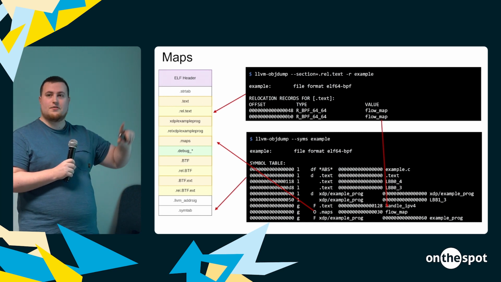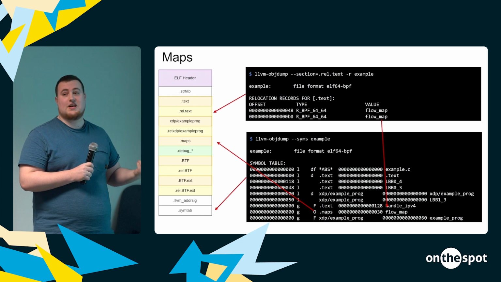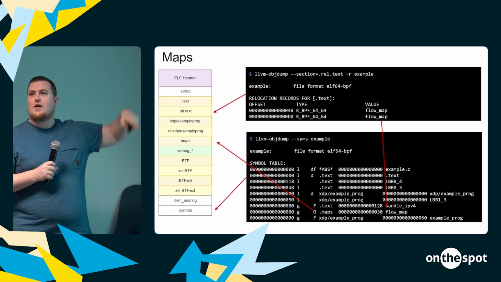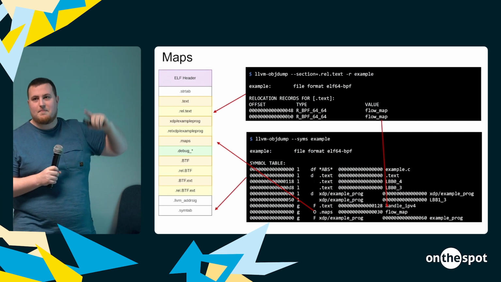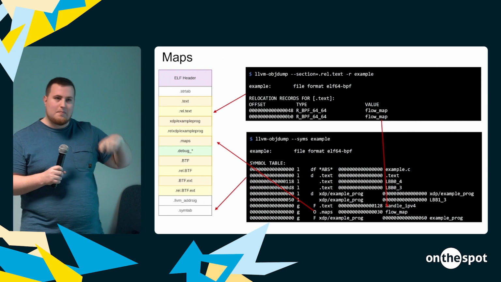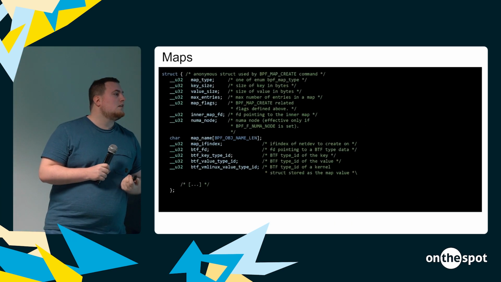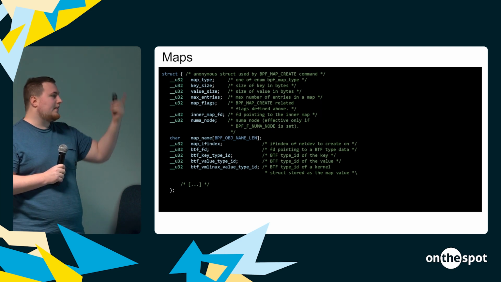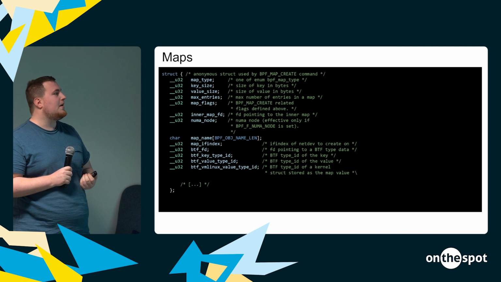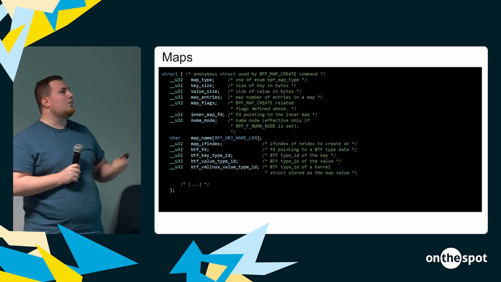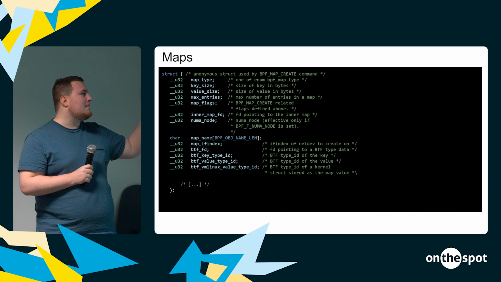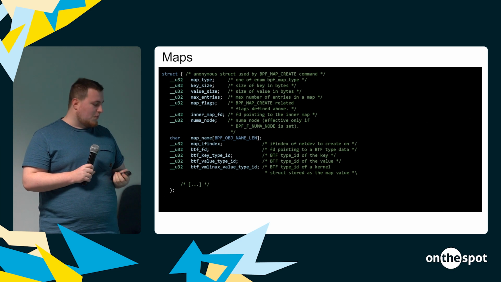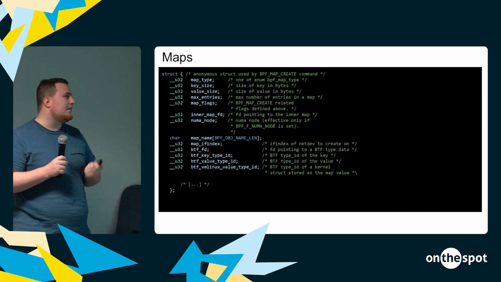So whenever you define a map within your code, it's not actually your code that is creating it, but it's a very indirect hint to the loader to create that map for you and link it to your program right before the program itself is loaded. Creating a map is also, again, its own opcode with a lot of info, with a lot of type information. And these are derived from whatever you put in there, like the map type here on the top and the size of your keys, but also some other things that I don't have time to explain all of them.